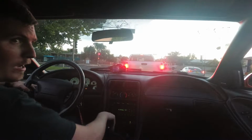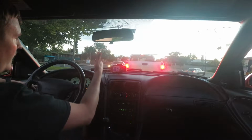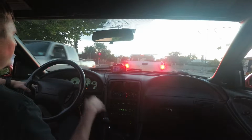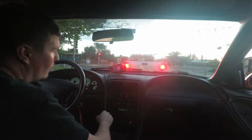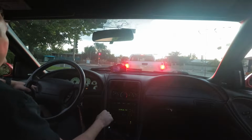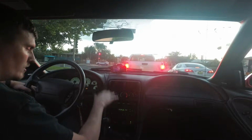Now I know it's been a while since we've driven it, guys. Trust me, I know we are working on it. I think my headlights are way too high. They look like they're shooting straight up, but we're going to be making content with this car. It is just taking some time to get where we need to be. We're pretty much there and pretty happy, so I think we're going to take this in and start working on it really soon.